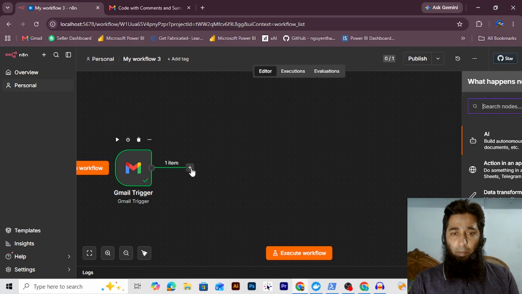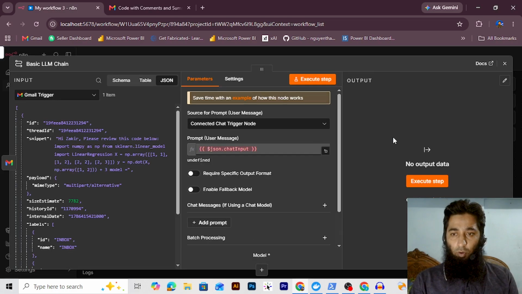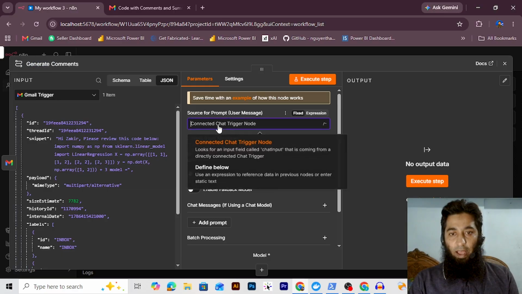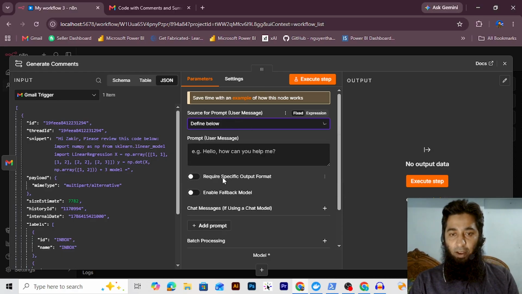I will click on the plus icon, and here I will find Basic LLM Chain. After clicking OK, I can name it Generate Comments, and I will select define below because it is not connected to a chat trigger node. So we have to define it ourselves, and we need to use the expression.